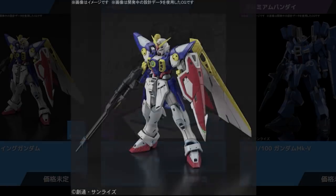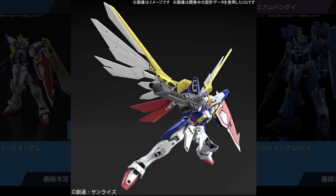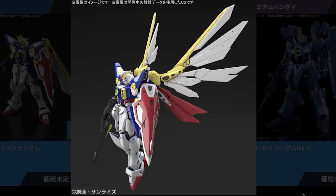Before that, we'll be getting the TV version Real Grade Wing Gundam — I did not see this coming. The TV version of Wing tends to get the short end of the stick, but it is pretty awesome that the classic TV design is getting a Real Grade. Just look at those wings — they've split them up into actual wings, which seems like a new gimmick for Real Grade. I hope they update it from the old early Real Grade pre-molded internal frame, which tends to get floppy over time, to the more recent mini Master Grade style like Nu Gundam or Crossbone. If so, this will be the ultimate Real Grade Wing. No price just yet.